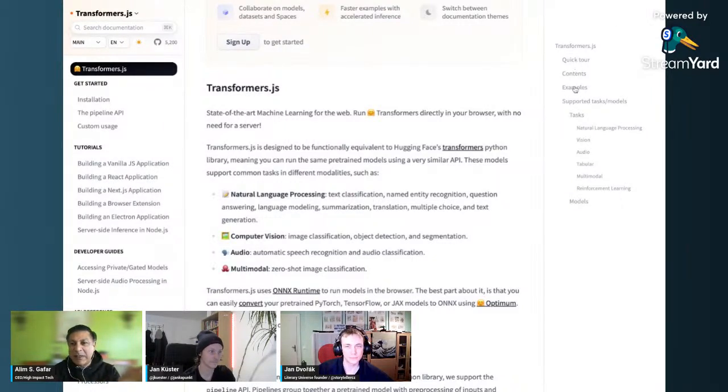On the right-hand side is a table of contents that tells you the different places within the document that you could go to get further information. And then there are some examples on building a vanilla JS app, a React app, a Next.js app, and so on. I would love to see us get building a Meteor app and putting it here.